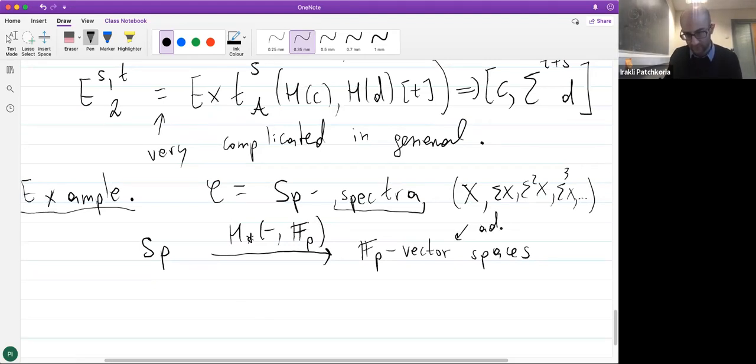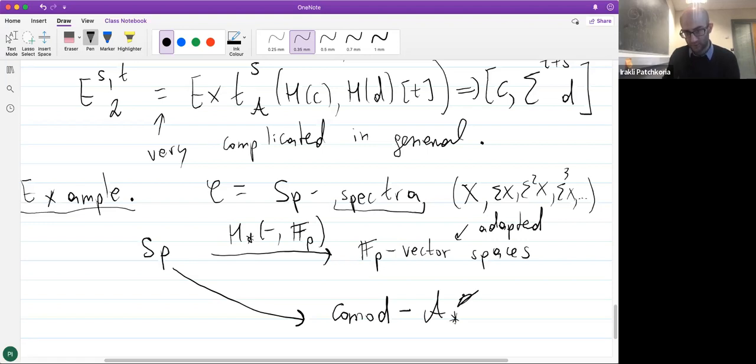It's not adapted. So for example, it does realize injectives, but maps in spectra into the things that are kind of injective are not seen by FP vector spaces. But a thing you can always do is factor this over something called comodules over a lower star. And this is the dual Steenrod algebra.